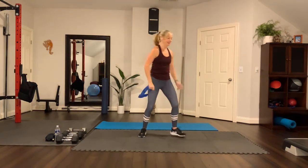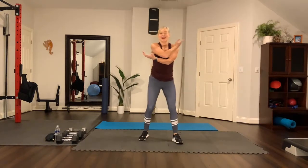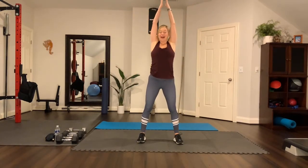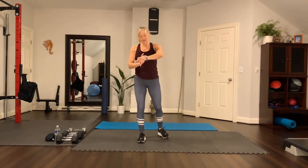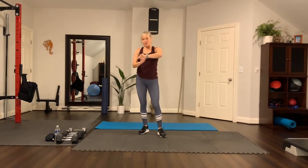Shake it off. Okay, so inhale, and just reach up and stretch overhead one time. Exhale, bring your arms down. Make sure you have medium to heavy weight. I want the medium weight more for your upper body, and then the heavier weight for the lower body.